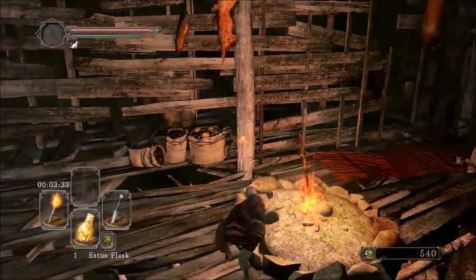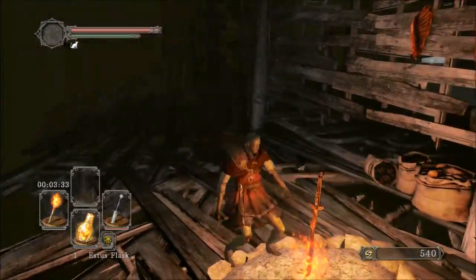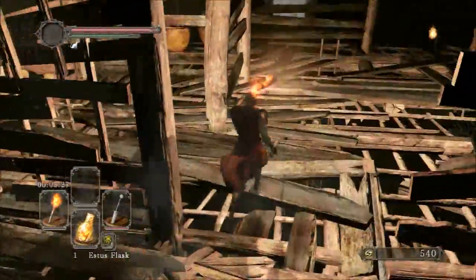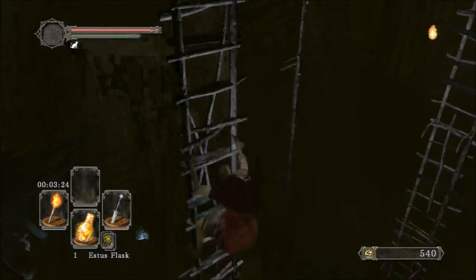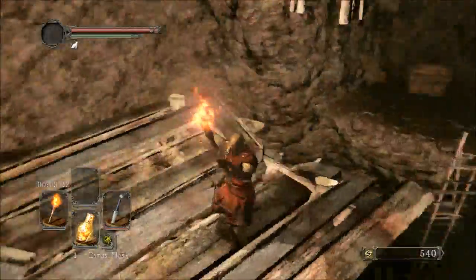And we found our second bonfire, so this is a pretty big milestone here. We're almost to the item that we need. We are going to break through this wooden wall, and we are going to take this ladder all the way down to the bottom. Okay, we're going to land on a platform. There's going to be another ladder.